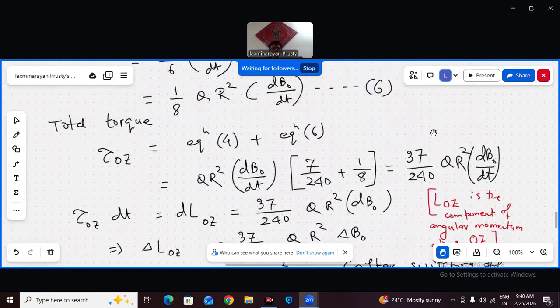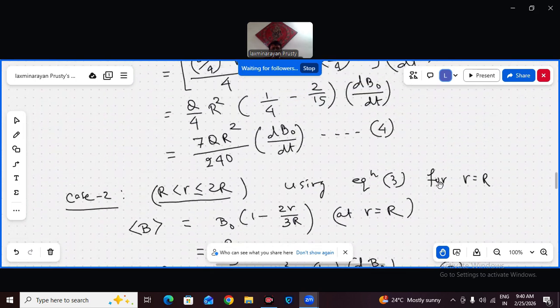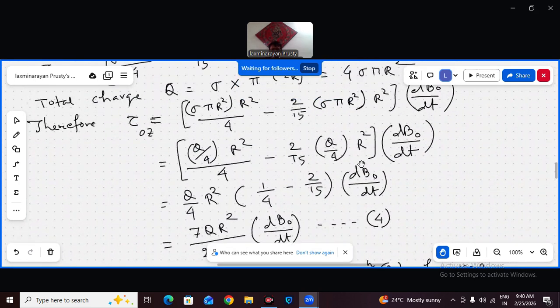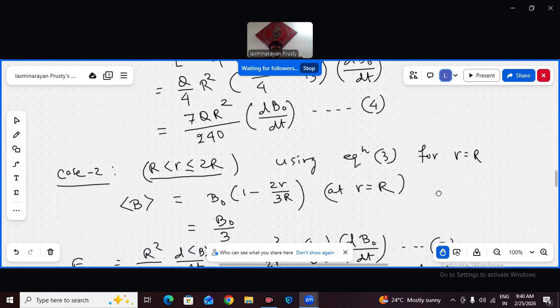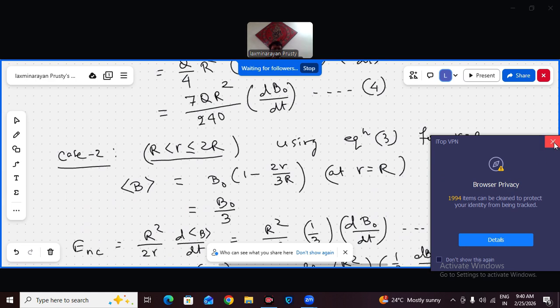So you see this type of questions, a rod they could have used also, extending from the axis to beyond the radius of the magnetic field. Maybe the length of the rod could have been 2r. Then similarly we could have done this, much simpler. Once you have done this, that will be still easier. Yes or no?